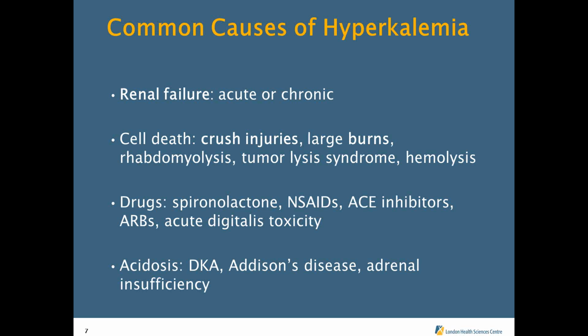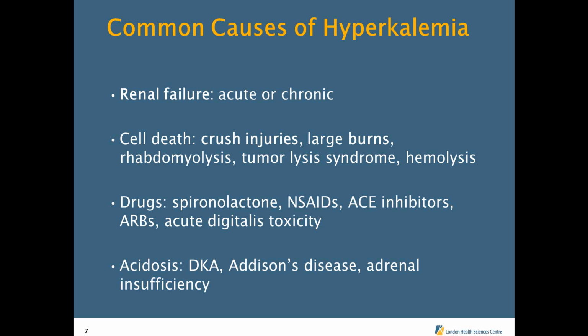So another cause of hyperkalemia is cell death. As I mentioned previously, most of the potassium actually lives inside of the cells. And so when we have crush injuries, large burns, rhabdomyolysis or tumor lysis syndrome, these are all different things where, when the cells die, the intracellular contents are released into the bloodstream and the serum. So when you have cell death, that very high potassium concentration from inside the cell is now released and is contributing to that extracellular or serum potassium level. And that's the level that plays the important role in the cardiac and neuromuscular functions in our body.